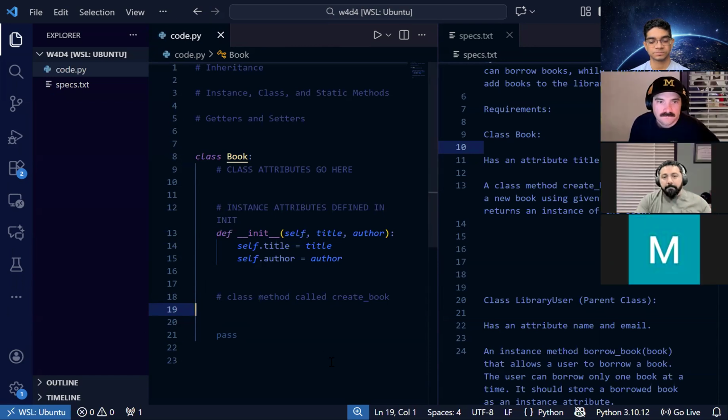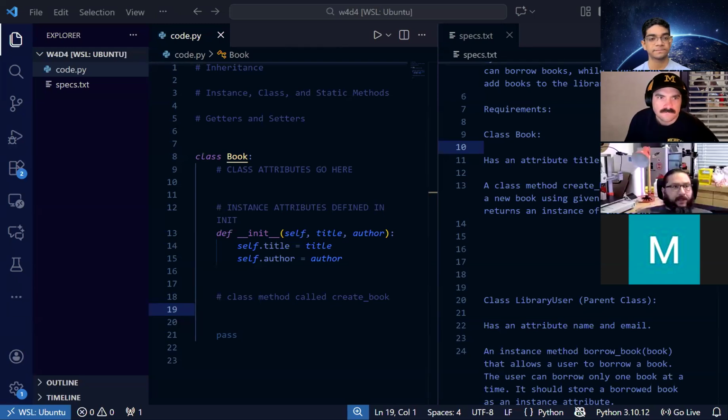I guess it's a method that you put under the class book. Okay. But what makes that different from a normal method? Like, why are we calling this a class method? I couldn't really put it into words. I'm not sure how to explain it. That's all right. Does anyone want to take it?